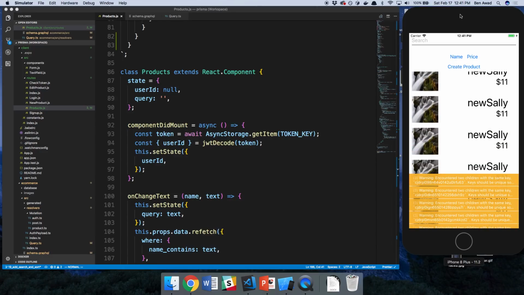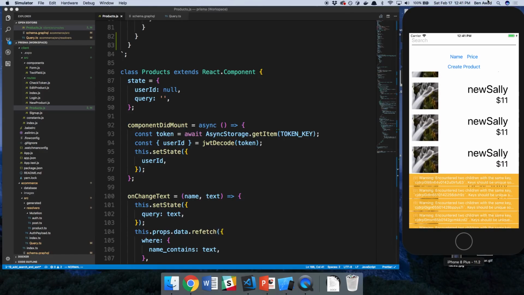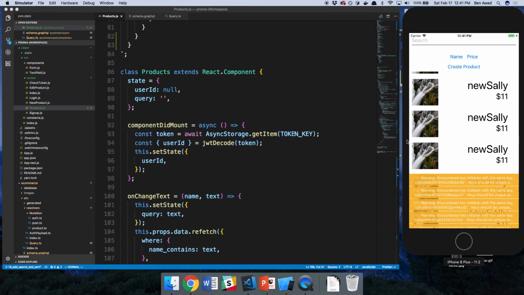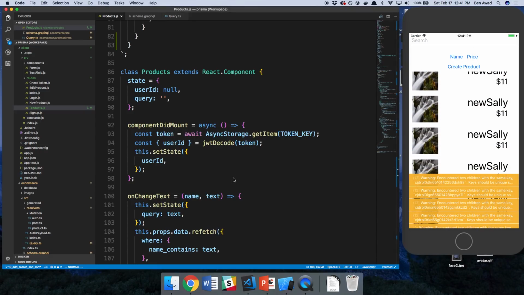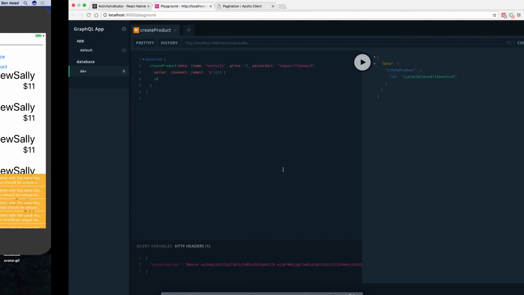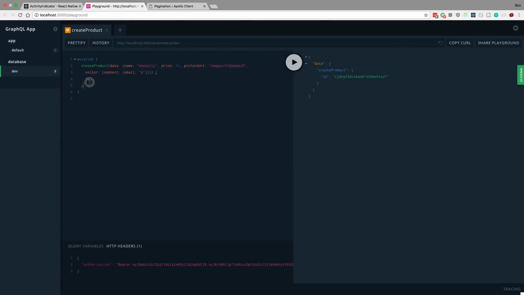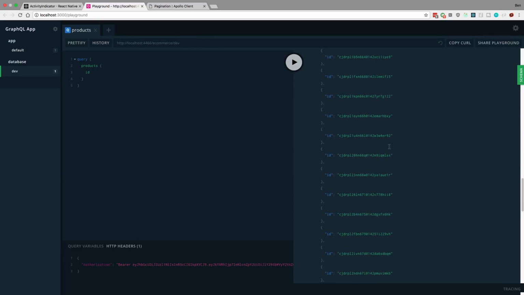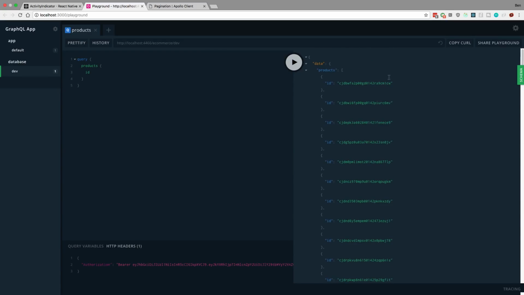Oh, interesting. We seem to be getting problems with the keys. I wonder if that's a problem with ours or if I'm fetching the same guy more than once. I guess we could check our database and see. So we could fetch all the products. And we can get products, and we can get the ID, and we could sort them by ID, and then you can see which IDs are the same. Now you would think this would not have any duplicates in it, and it doesn't look like it.